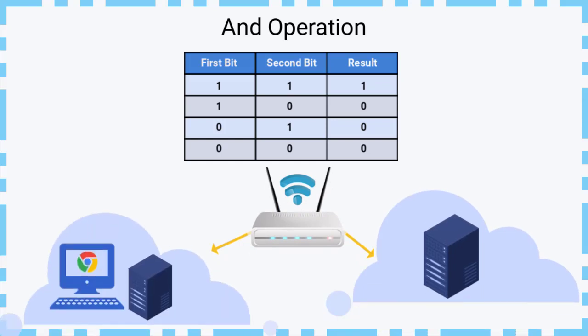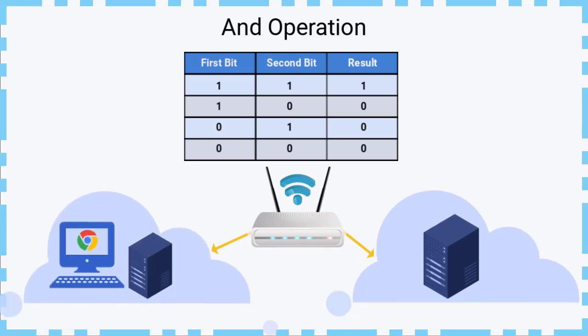Consider this small network. When a computer sends data over a network to a server, the computer must decide whether the data should be sent directly to the server or via a router. If the server is on the same network as the client, it sends it directly to the server. If the server is on a different network, the client computer sends the data to a router. Your computer can determine where to send the data by using the AND operator. This process will be explained in greater detail later in the course.